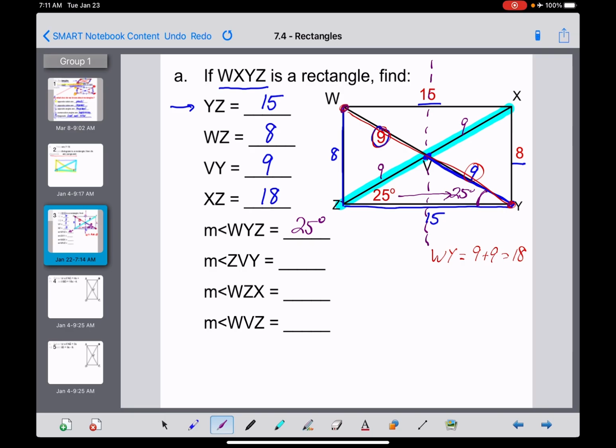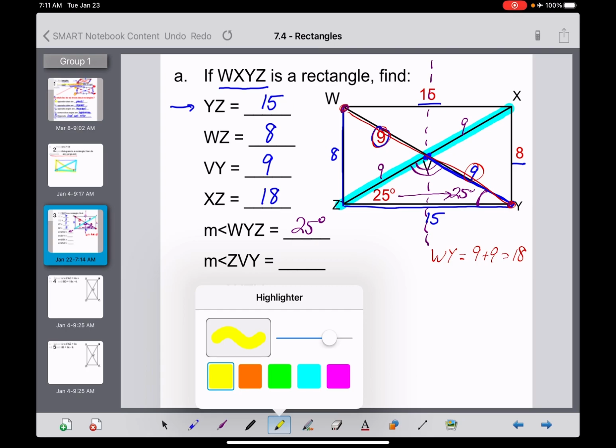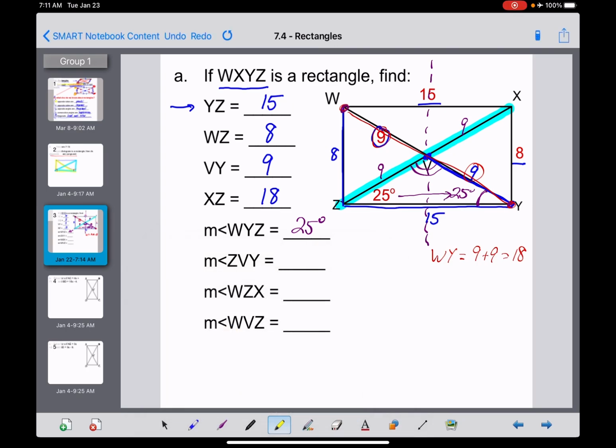Okay, how about angle ZVY? ZVY is going to be this angle right up here, and we're looking for the measure of that one. Now again, I want to focus on triangles. And one of my favorite things about geometry, everybody, it's true for all of math, but I like it especially here, is that when you learn something new, it doesn't replace something old that you learned, it adds to that. We have learned for a large part of this year certain things about triangles that still apply here now that we're talking about rectangles. And one of the important things we learned back in the first semester is that in any triangle, the sum of your three angles always has to be 180 degrees.